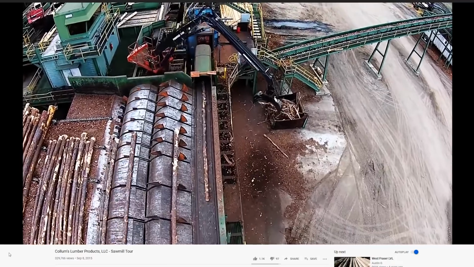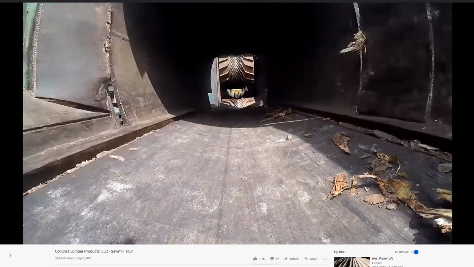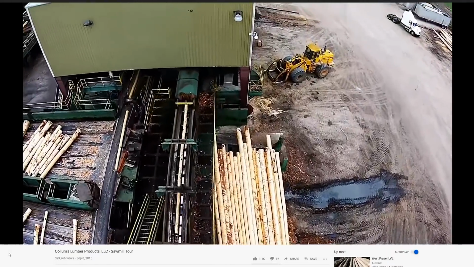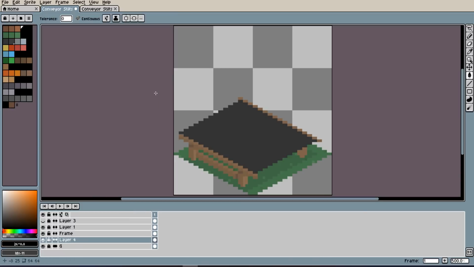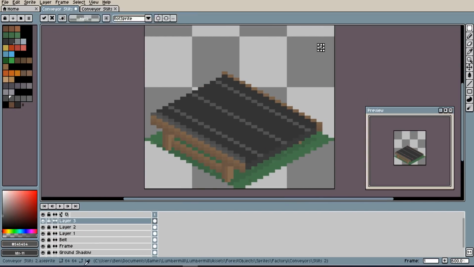I started by watching a bunch of sawmill videos for inspiration. If anyone likes how it's made videos, these are really cool to watch. The main things I found were that conveyor belts in sawmills tend to come in two main varieties, chain conveyors and rubber belts. I decided to just get the basic frame design down first before committing to either of these two styles. This is very much inspired by the old conveyor design, just with a more sturdy, wider shape.